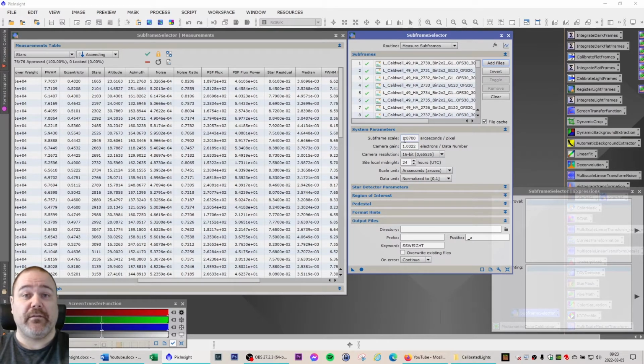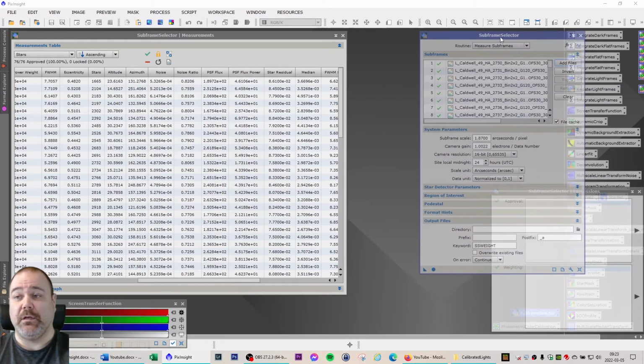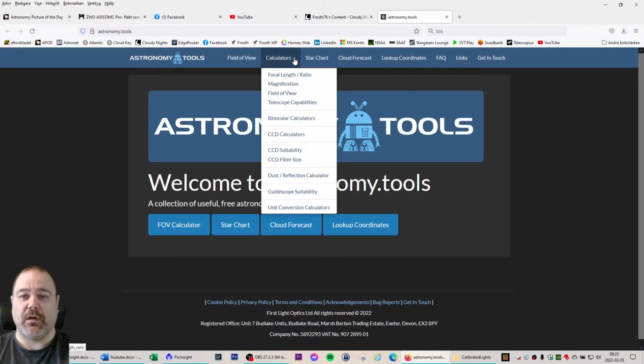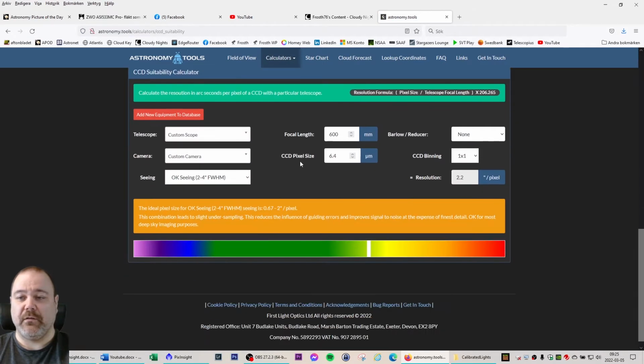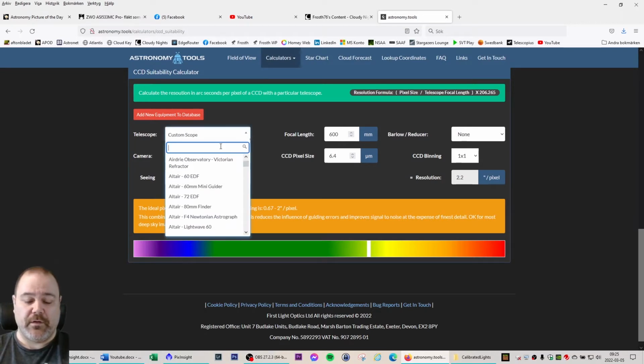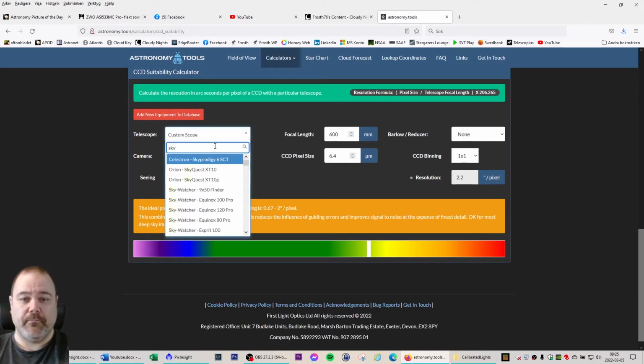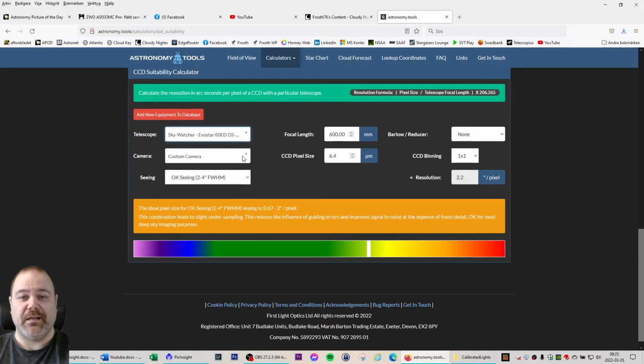There are several ways of knowing what this is. You can use some online tools like astronomy.tools, I think it is. You can go to calculators and this CCD suitability. That's one way of doing it. You will select your telescope. I have the Skywatcher ED.